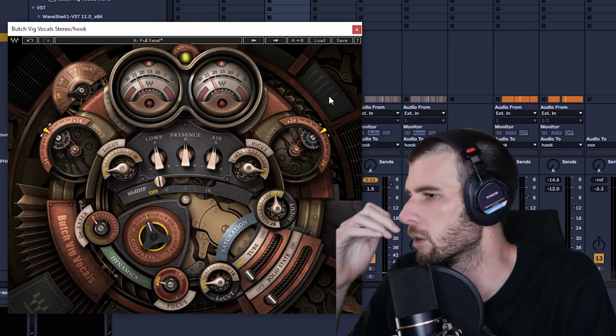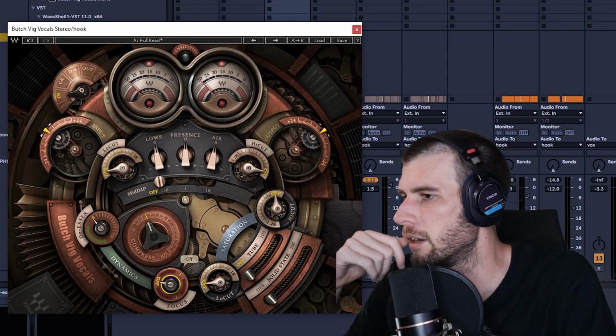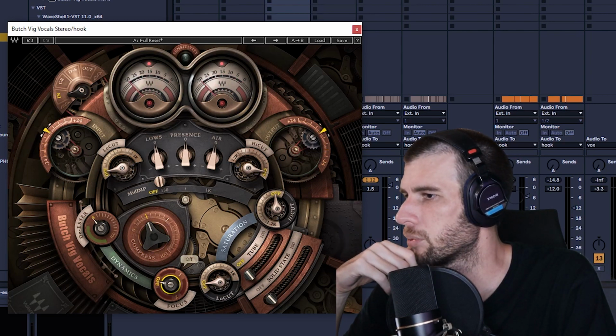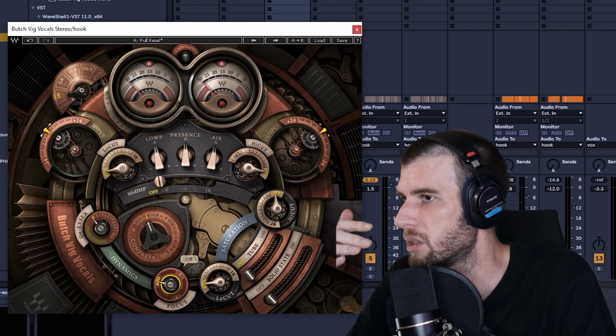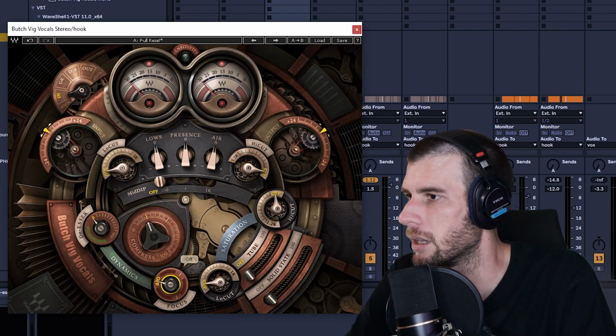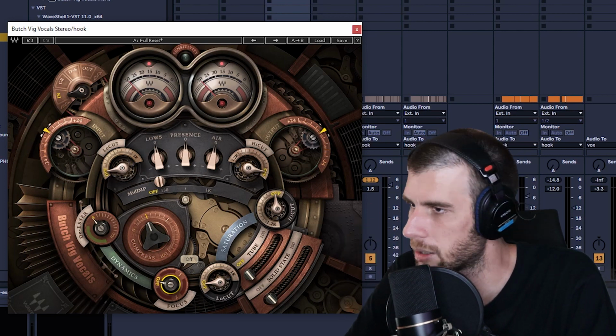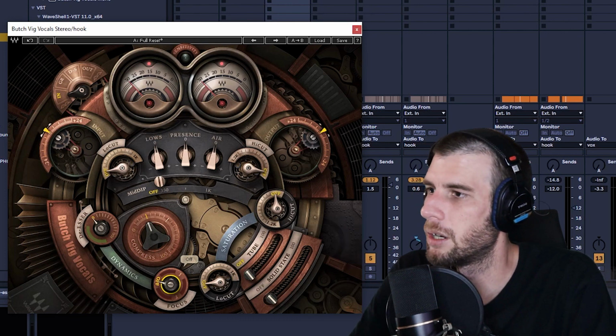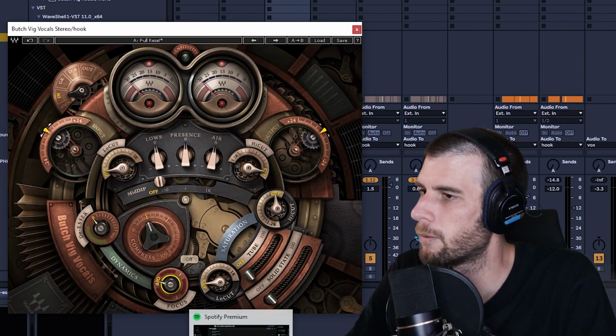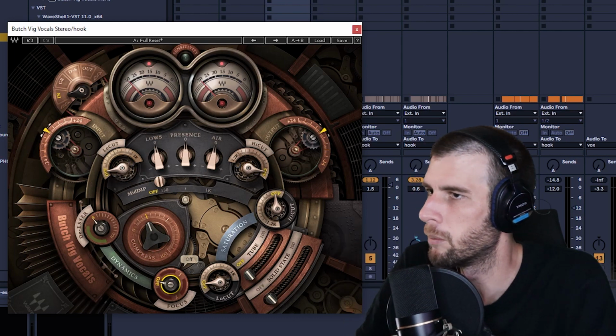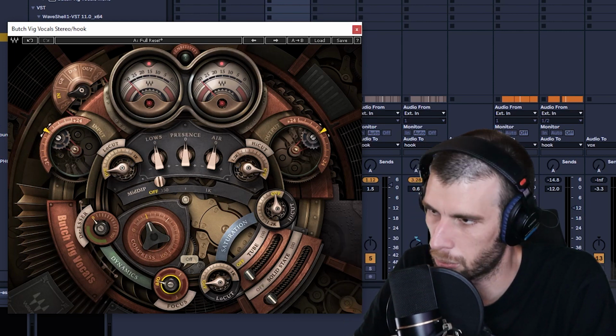So that sounds great to me so far. As you can see, there's a lot of different options here. You can change the focus of the compression. You can cut the lows, cut the highs. There's an EQ. There's a de-esser. There's a lot of different things in here. The de-esser is pretty good. Changing the focus works pretty good too. We may want to mess with that a little bit because it changes the way the compression sounds a little bit.